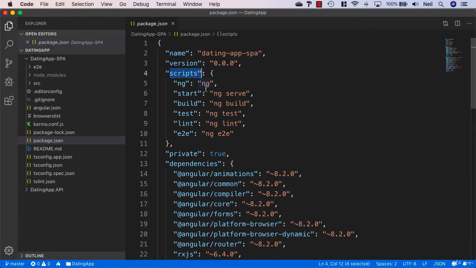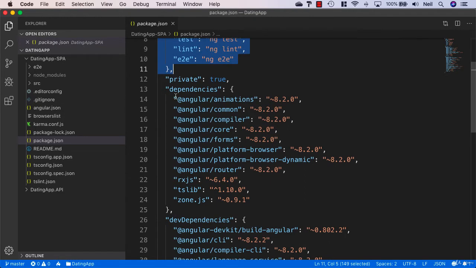What we also have in here are some npm scripts. And this gives us access to commands that we can use to run our application. Now, if we were to type in npm start, then what npm start would do is call the ng serve command. And this is the command we use to run our Angular application. Typically, we'll just use ng serve to run our application rather than using the npm scripts.